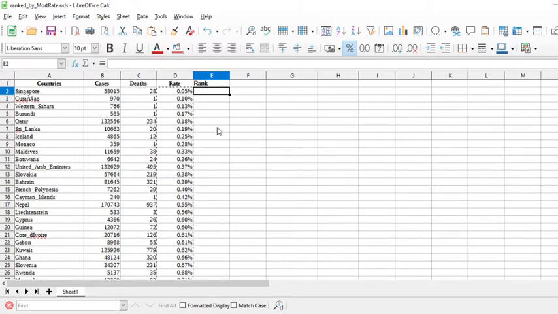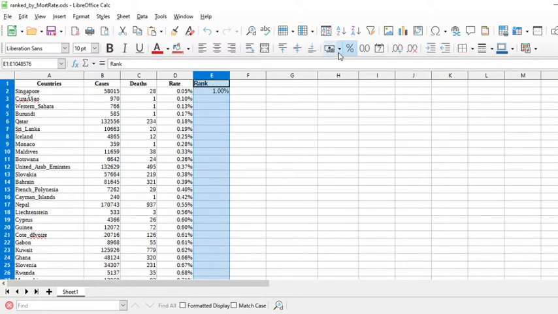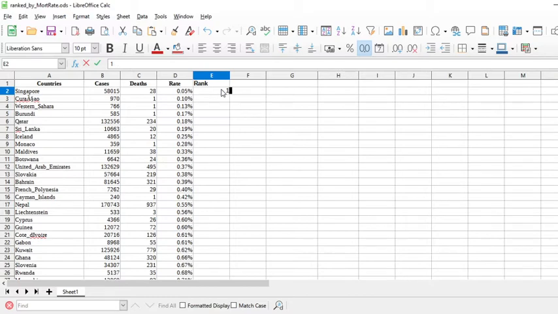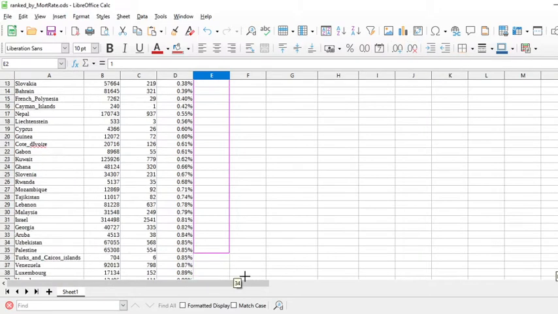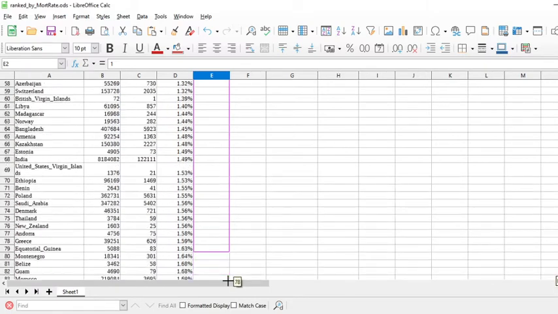Now we've got this sorted, right? So now we're going to number the rows. Okay. So now we're going to rank it.